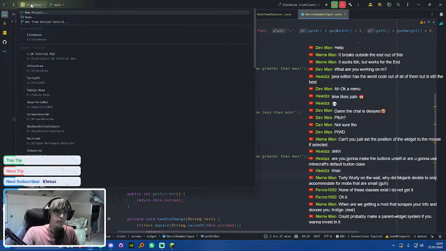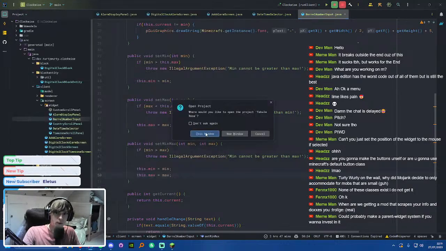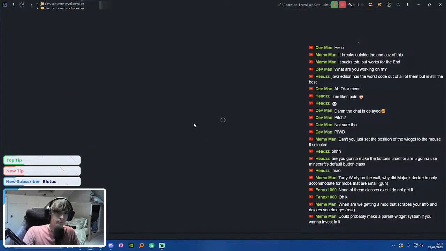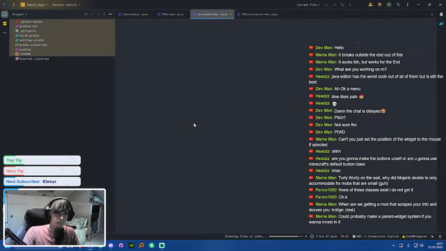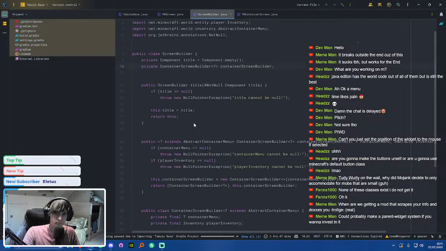Yeah, I was developing something like that already too. I called it tabula rasa, which means blank slate, if I remember correctly, in Latin. Let me load it up. I've basically been abstracting everything, right?